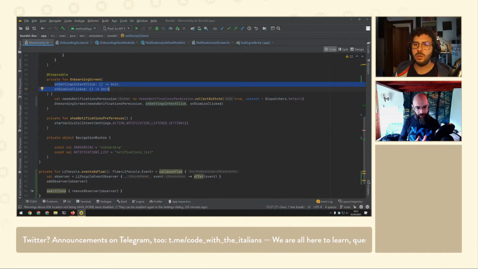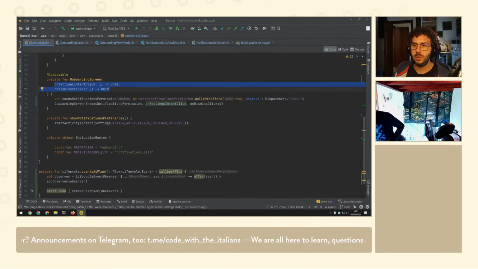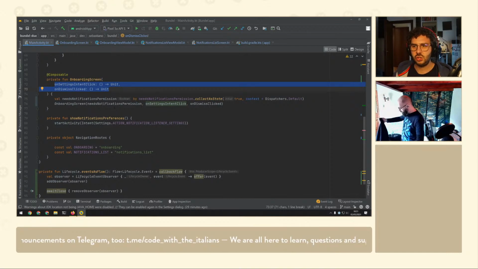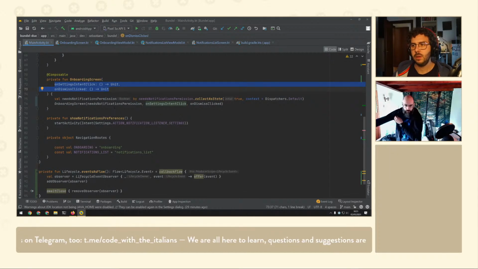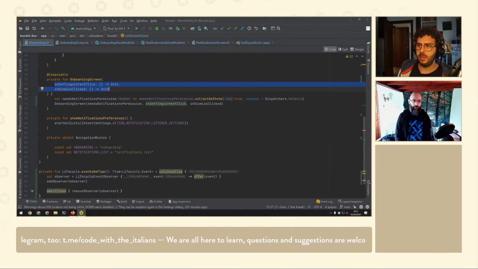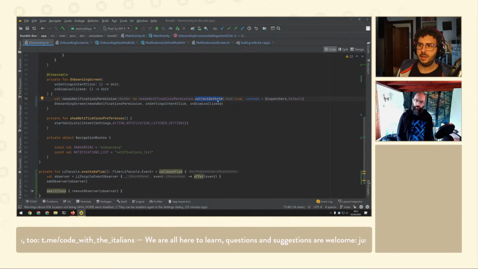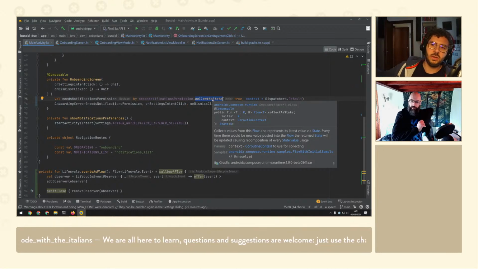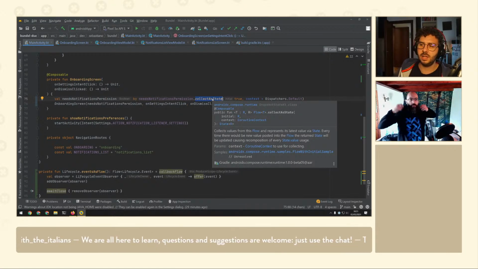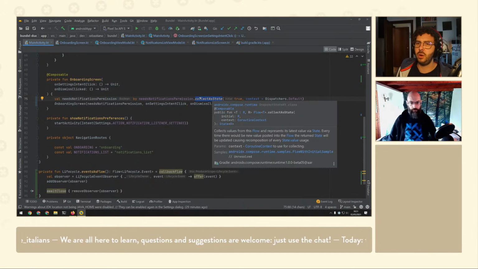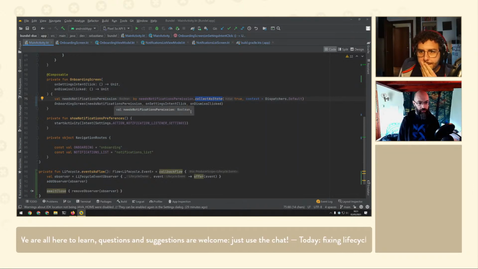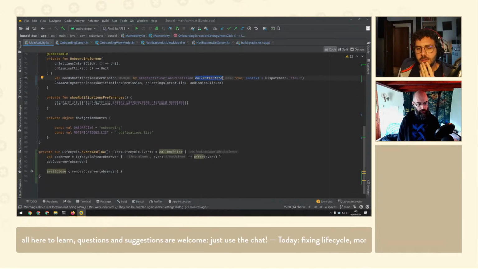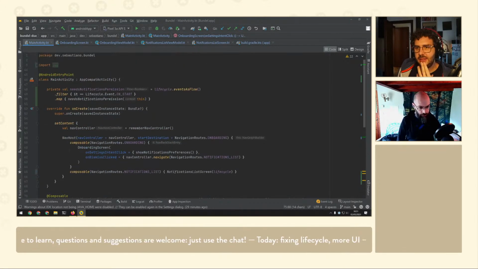The idea is that when you get to a composable, you don't want to deal with changes anymore. You want to deal with snapshots. So what we are effectively doing here is saying, get me the current value for this. And if it changes, then I'll refresh the UI. But if it doesn't change, I'll just consider it as if it were a normal variable. Okay, this is cool. So that's done pretty much.